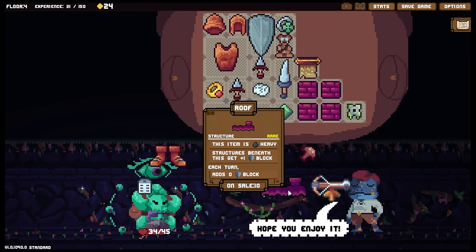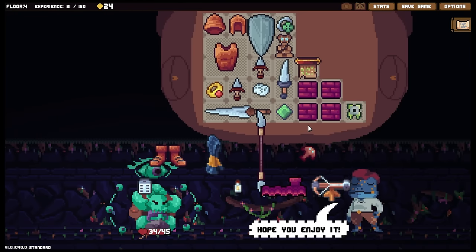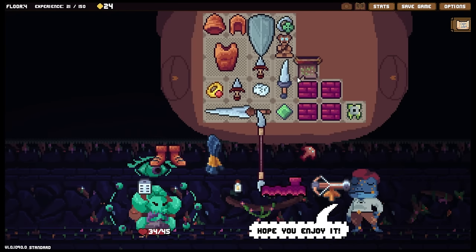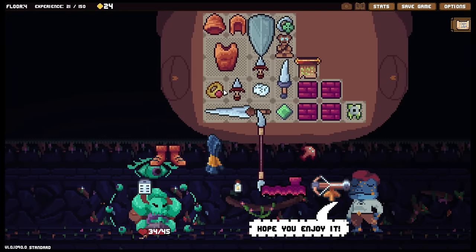All structures beneath this get +1 to block. Oh, that's so good. But I would have to move it across in order to make it work. But I could literally build a house with this. Damn it, how can I say no? I can't say no.